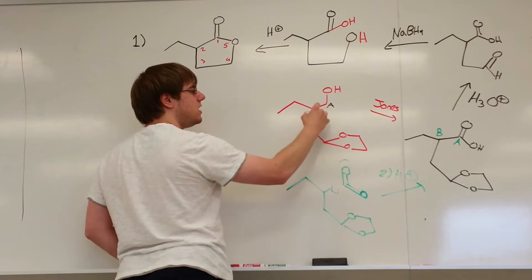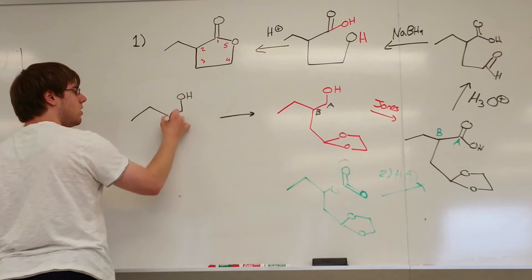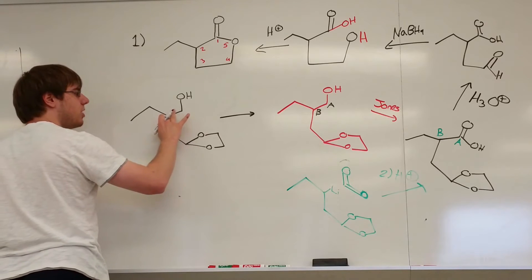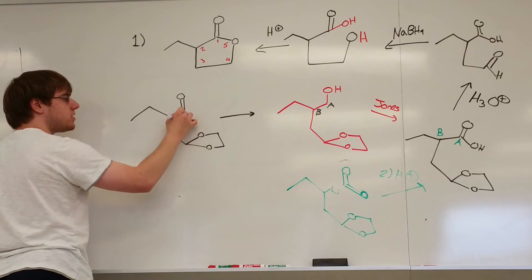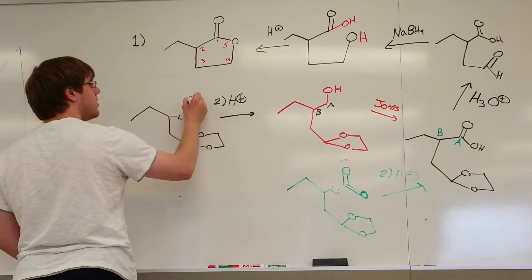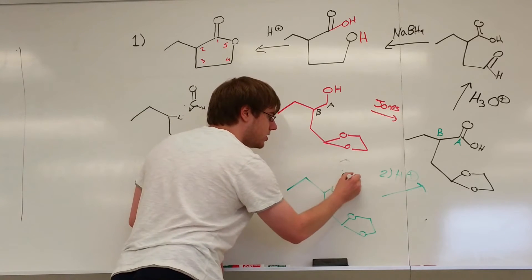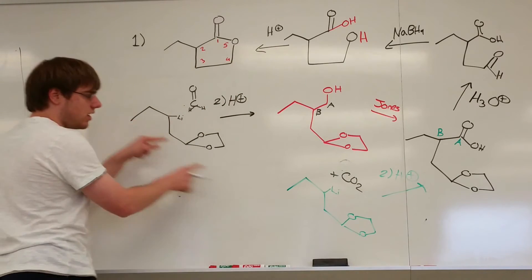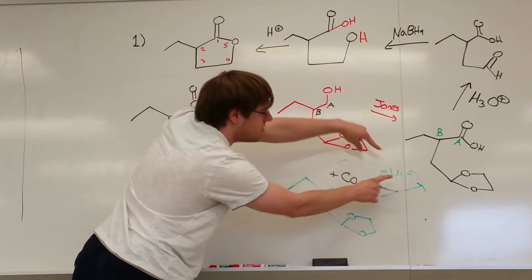If you went the OH route, it's still the same thing. Label the carbon with the OH as A and the carbon next door, a single bond away, as B. Redraw everything on this side the same: OH, 1, 2, OrgoBeast. Erase the bond between A and B. The carbon with the OH becomes C=O, and the carbon that lost the bond gets the lithium. So I have this plus this with step two H+. You could use carbon dioxide — CO2 plus this come together to make that. These two routes are exactly the same thing regardless of which way you choose.